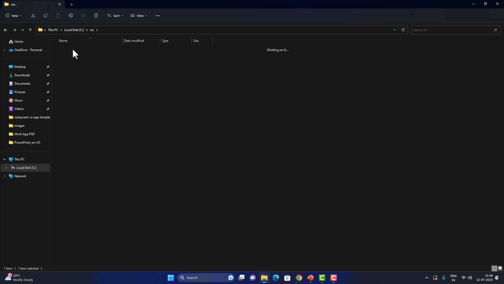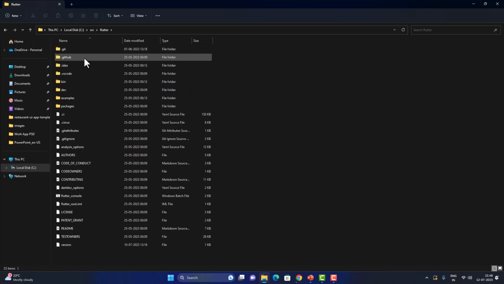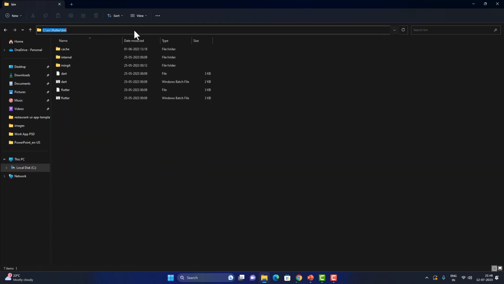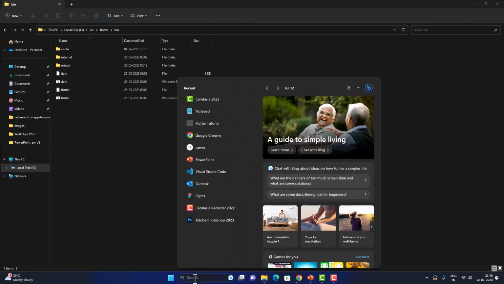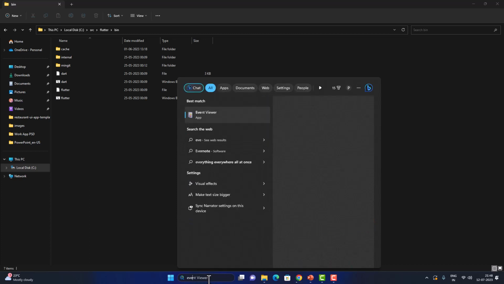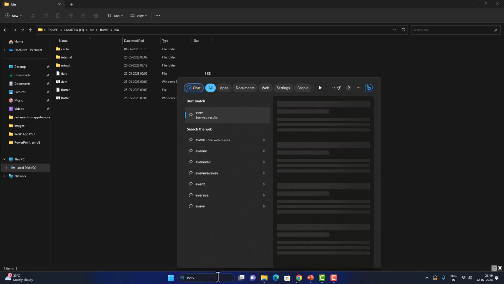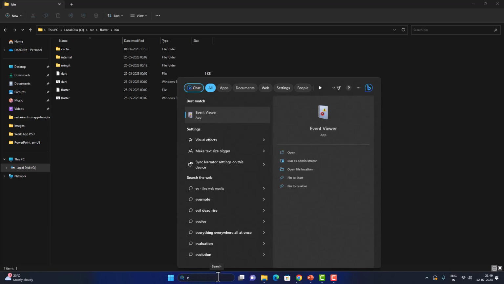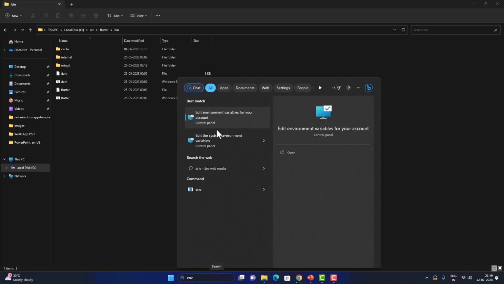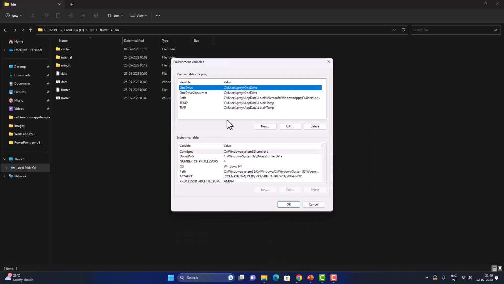Once you put the Flutter folder there, you go to the bin folder, copy this particular path, and update your environment variables. I'll show you how to update environment variables in Windows. Type environment variables, and it says edit environment variables for your account.